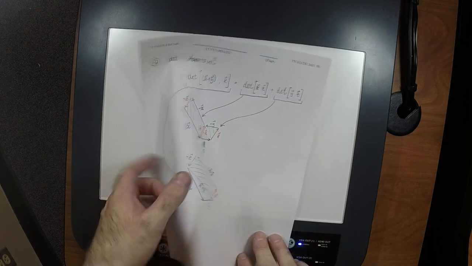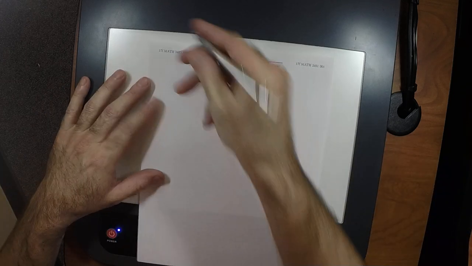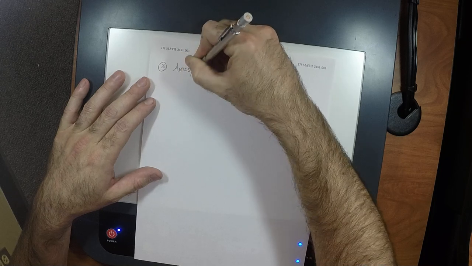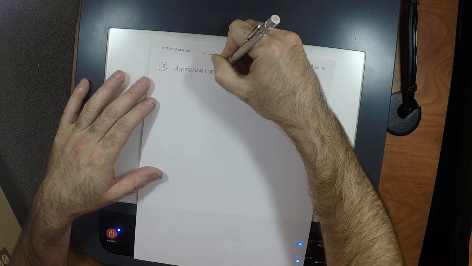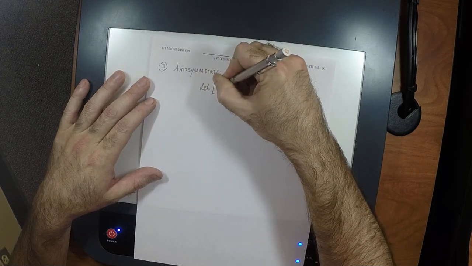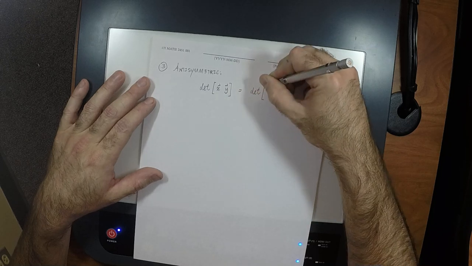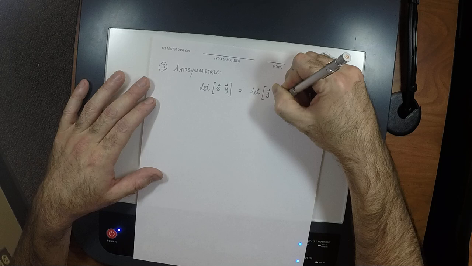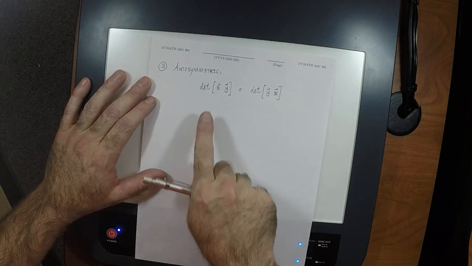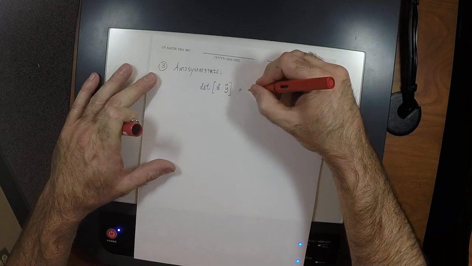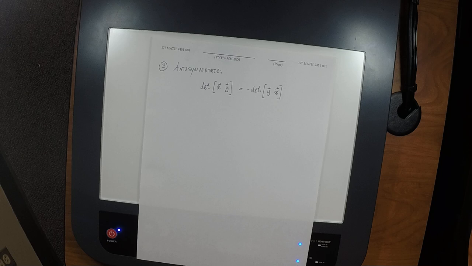Okay. Now here's the last thing, and this is where we get something a little bit different. Third, I want you to observe that determinant is anti-symmetric in the following sense: the determinant of xy, how is that related to the determinant of yx? I'm not quite finished here. My question is, how can I make this right? By negating it. So this is something that we know by rote from linear algebra, but why should it be this way?